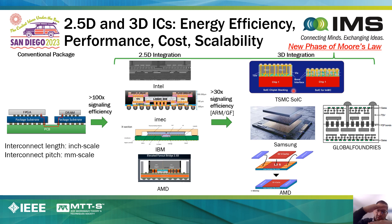On the 3D integration side, which means you are stacking chiplets on top of each other, there are many wonderful examples in the industry from companies like TSMC, Global Foundry, Samsung, AMD, and Intel. Essentially, what these two vectors represent is a new phase of Moore's law as he projected. As we go from left to right, the energy efficiency of communication tends to improve, in this case by more than 100x and here by more than 30x. So there are clearly a lot of benefits towards going to heterogeneous integration using these advanced technologies.